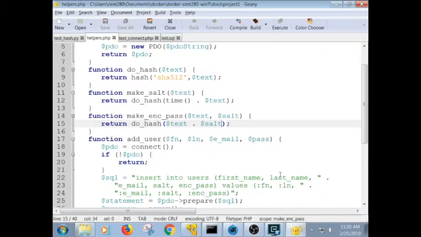Now, normally, if I call this and I put make salt here instead of actually passing the salt to it, the time between when those two things are running is going to be a tiny fraction of a second. So it's highly unlikely that the salt that's stored is different from the salt that's used to make the encoded pass.